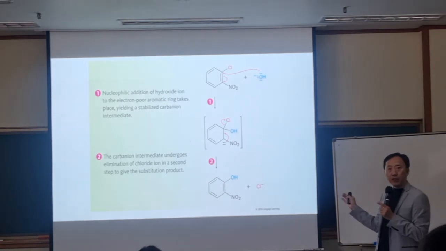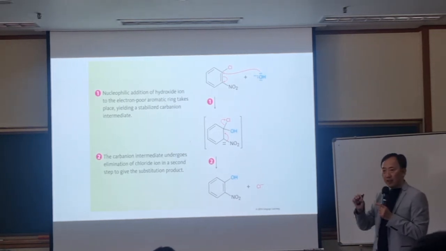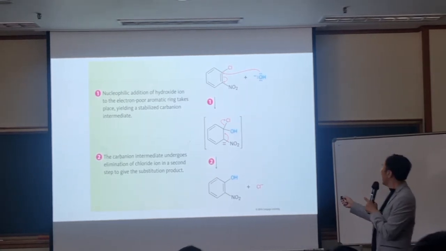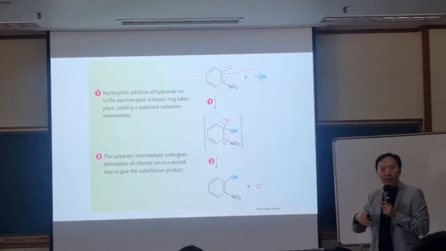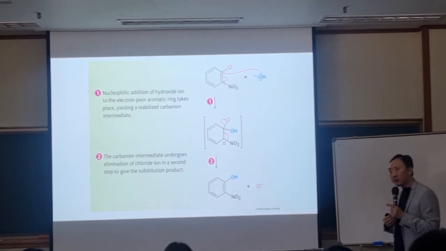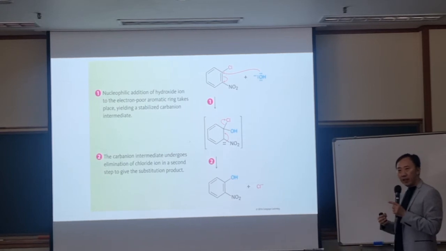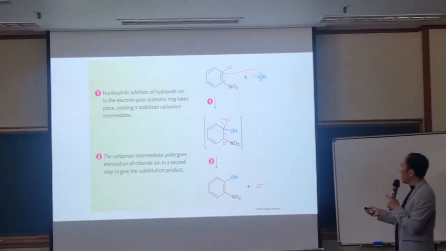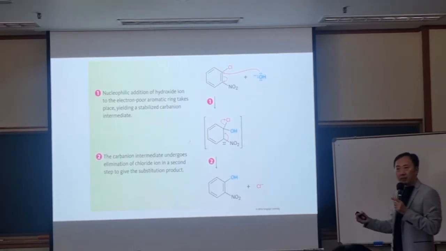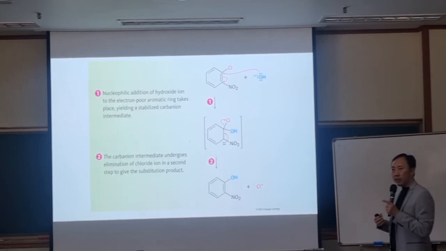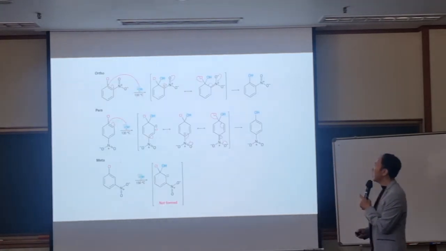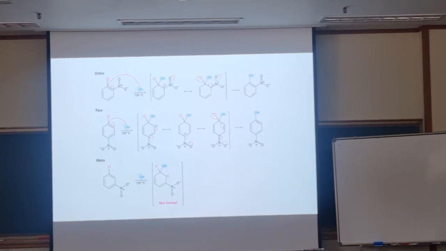In this case, it is similar to nucleophilic addition, but the intermediate is not cationic, not an electron-poor state. This one is an electron-rich state that is formed, added and removed. This reaction is called nucleophilic aromatic substitution, or addition-elimination reaction. The nucleophile is added and then this group is removed, eliminated. That's the mechanism of this reaction. It looks very similar to the other electrophilic additions, but the mechanism is quite different.